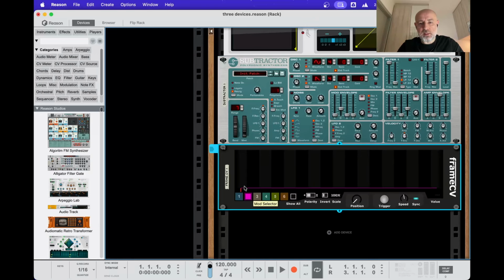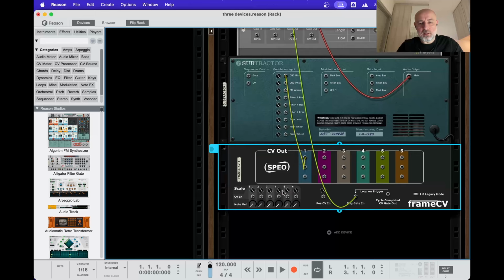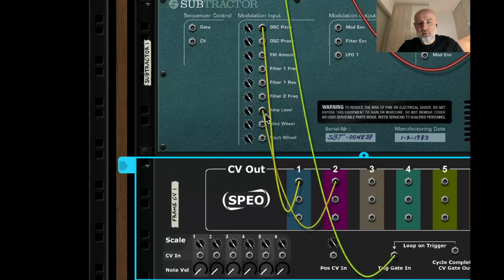So we will use the second envelope. We will draw something maybe like this. So slightly longer. Maybe let's do it like that. Okay, yeah, looks good. And let's connect that to the amp level.